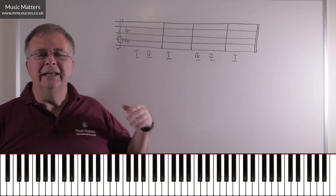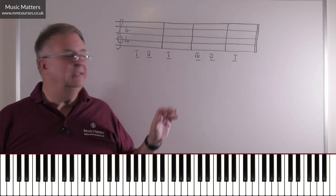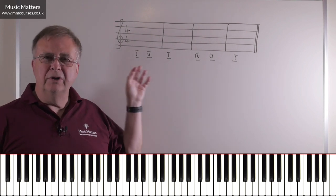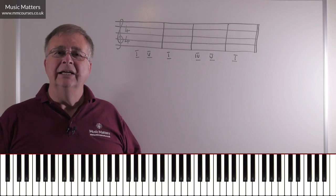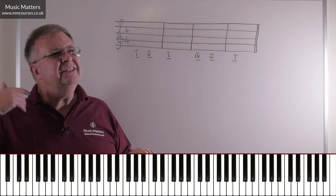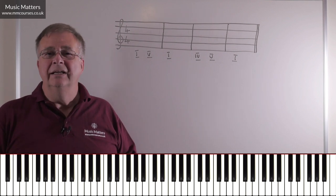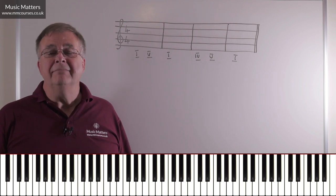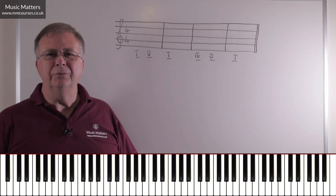So you can pause at any point, and this is another point where you might want to pause, just to think, okay, let's see if I can deliver the chord scheme, keeping the pulse steady, keeping four beats in every bar, moving the chords in the right place, and then improvise a melody in the right hand that's using notes that just belong to the triad in question, but is making some kind of melodic sense. So there's a kind of melodic flow, a melodic shape to it that actually is musically intelligible. Okay, so if you want to pause and do that, feel free, or stick with this and see it through to the end if you want to.